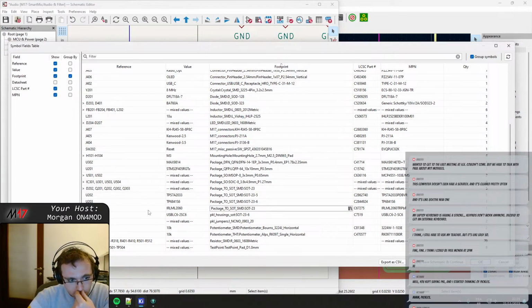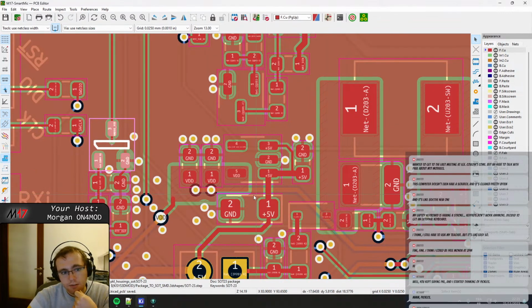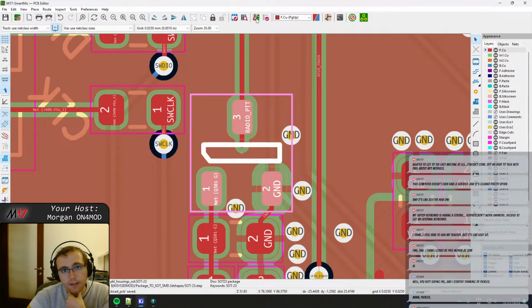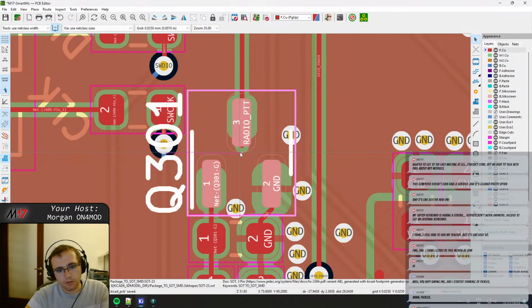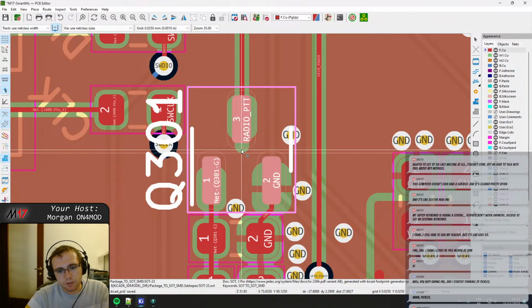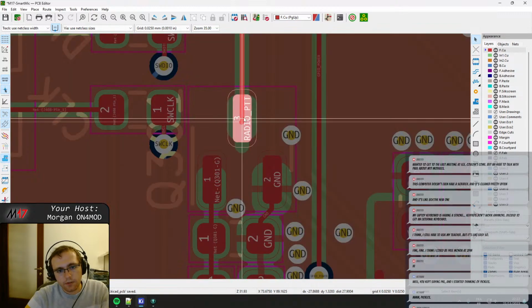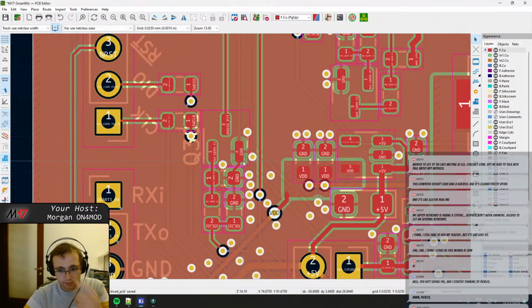And so we only have Q301 actually. So let's have a look at this here. It's this one, and let's see how it changes. Yeah. Slightly larger footprint. Okay, it's good. Nice.